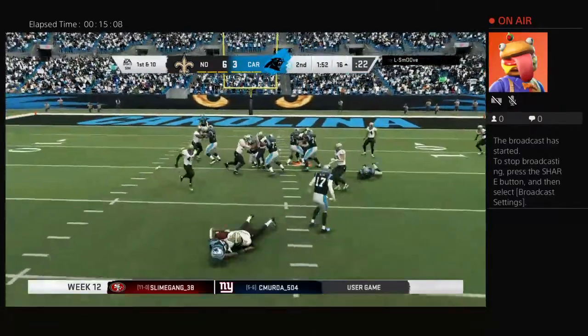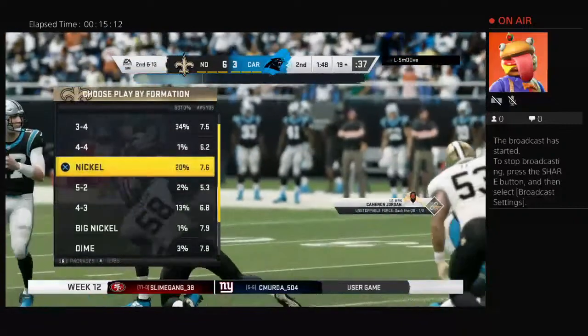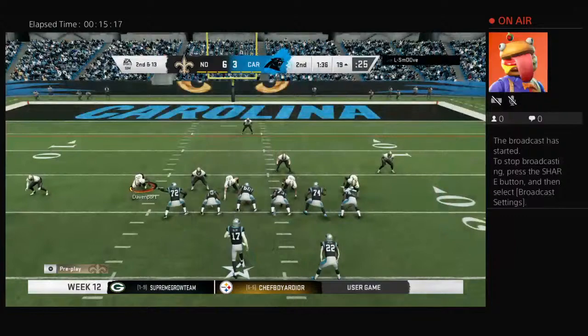Running out of the gun here, Breida. And they'll lose yardage here. Knocked back to the 19-yard line. A good response by the defense, sending them backwards after that huge gain last play.